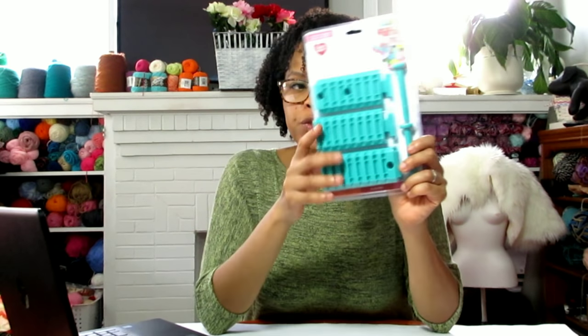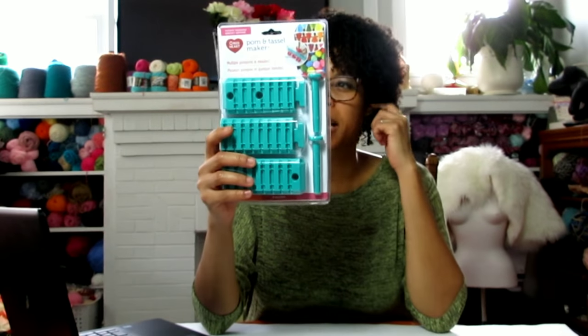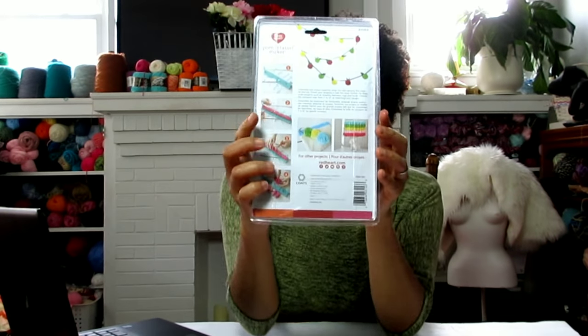It's pretty nifty. I mean, yes, you can make tassel makers with cardboard, or you can make pom-poms with cardboard too. I even have the little, what is it, a Clover tassel maker. It's somewhere in my craft room, but this one was completely different. You can make pom-poms and tassels all on the same item. And if you look at the back, see what's going on. So we're going to test this out and see if it's worth it.